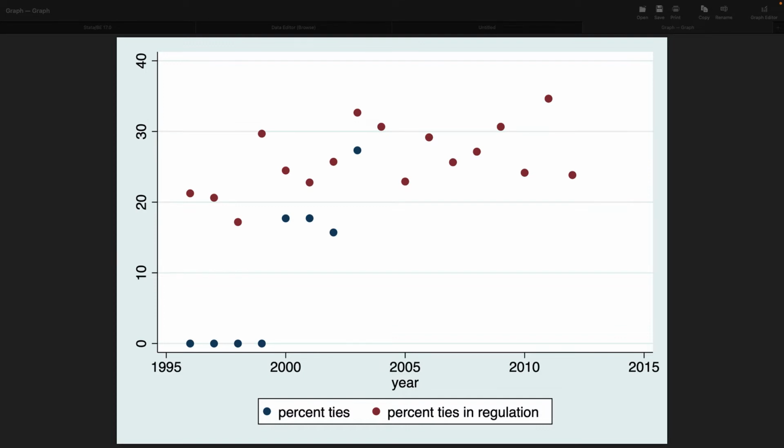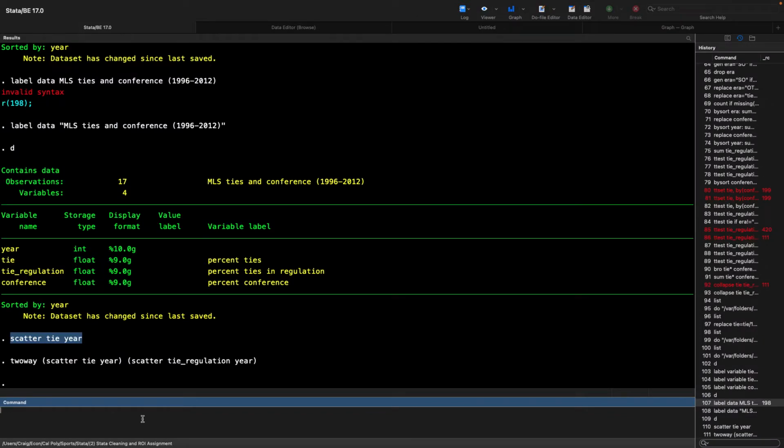We can use an option to change the symbols being used. Here we have circles, and I do like circles, but we can also use circles that are hollow. They're not filled with the color. So let me show you how to do that. You want to use the option, which you can read about in the help files, msymbol. M stands for marker. We call those dots markers. And so what I can do is, let's make the regular ties hollow. So I'll put a comma here after scatter because I'm using options. And I'm going to say msymbol, and in parentheses I'm going to write Oh, O-H with a capital O.